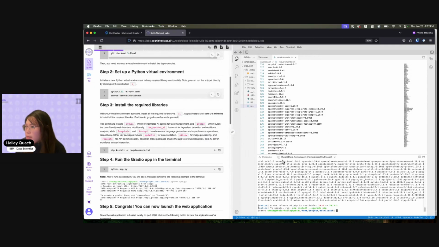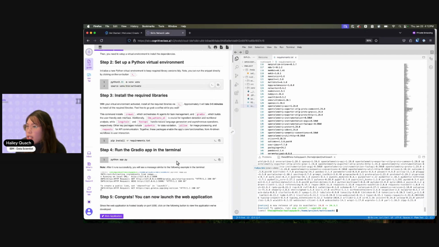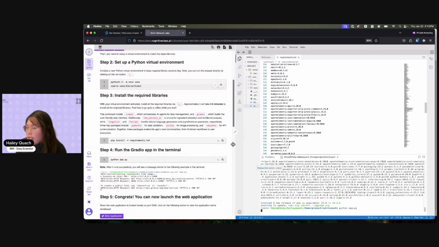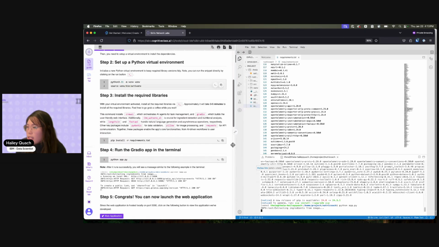The requirements have finished installing. So now to run the app, you just click on this again to run the app. And let's see, it's gonna take a little bit.